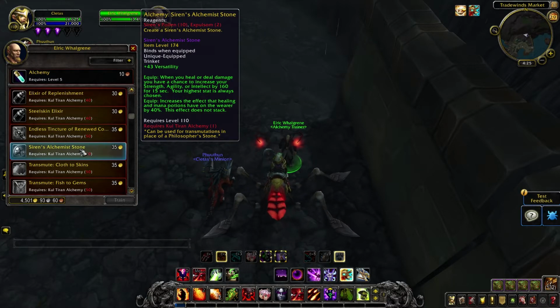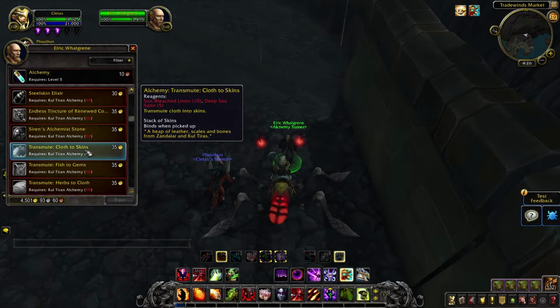Just like the Dark Moon deck trinkets or whatever. If you can't find that one trinket you need before the raid, whatever situation you're in, you can grab this. It only requires Terran Alchemy level 1, so that's pretty cool.